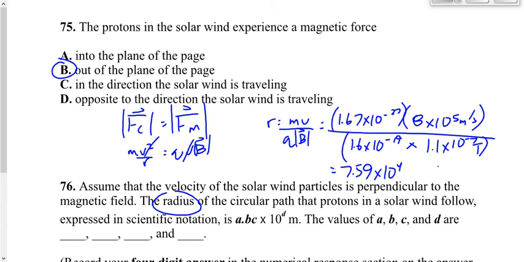If you didn't get that, try it again. Make sure that when you multiply these two numbers together and divide by the number on the bottom, you put the bottom in brackets. Because if you don't use brackets, you're effectively putting everything you're multiplying by as a numerator as opposed to a denominator. So make sure you get that number. If you can't, let me know and I'll try to go through it with you here. By the way, we expressed that as 7.594.